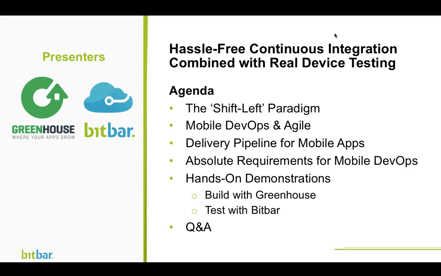And of course, at the end, we will have a hands-on demonstration. So we look at the pretty fancy tool actually from Greenhouse CI, so how you basically build things on cloud. And then I show you how you get that application built with Greenhouse CI. How do you actually test it with our Bitbar public cloud? And as said, we will have a question and answer at the end of this webinar. So please use the right-hand side box and throw your questions in. We'll try to tackle all of them by the end of this webinar.